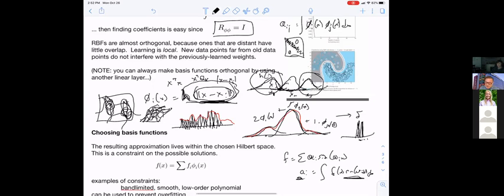H itself doesn't have to be decreasing; it can be increasing. H could be a sine function. You could imagine lots of ways in which you could build these things. So the point of radial is that it depends only on the distance from a center, not the direction that you got to that center. Although I guess with the exception that you can skew your space a little bit.